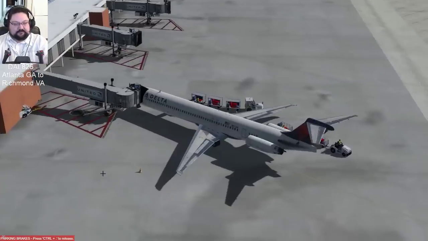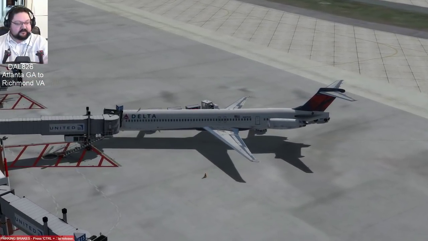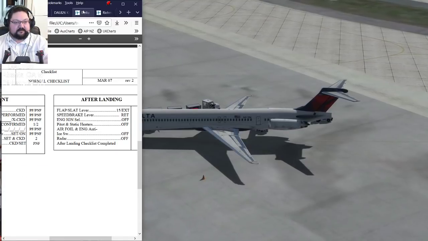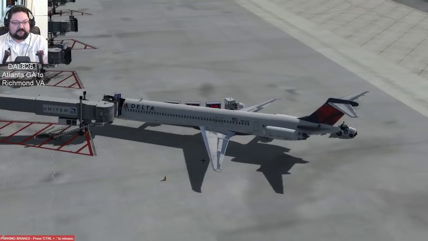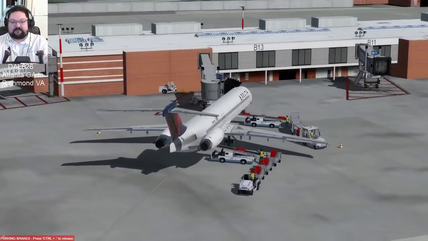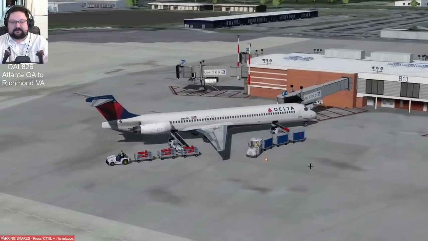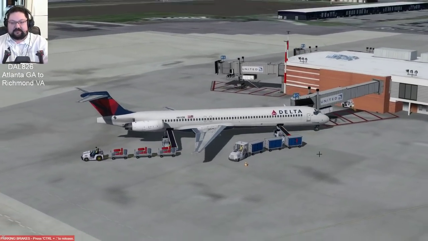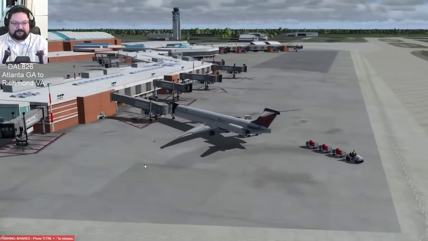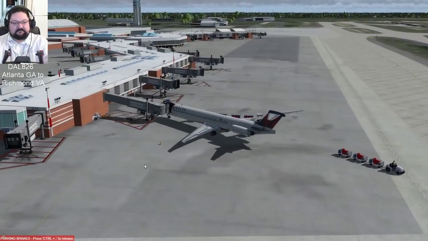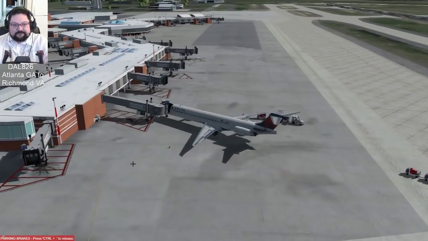Anyhow, I think I'll get rid of all these United signs, because this is obviously a Delta parking location, since that's where the real aeroplane parks. You can see via gate B13. And here we are, gate B13. It's definitely a Delta aeroplane. Definitely not a United aeroplane. And apparently United's got all of these SODI positions, so we might put some Deltas around the place, or might even look at some photos of the real airport. See what they've got.